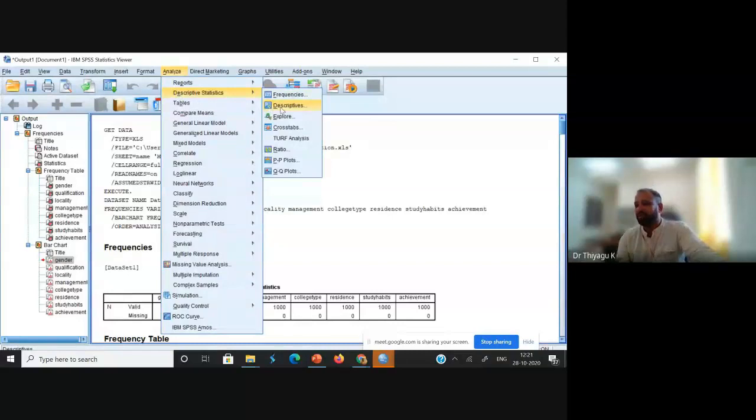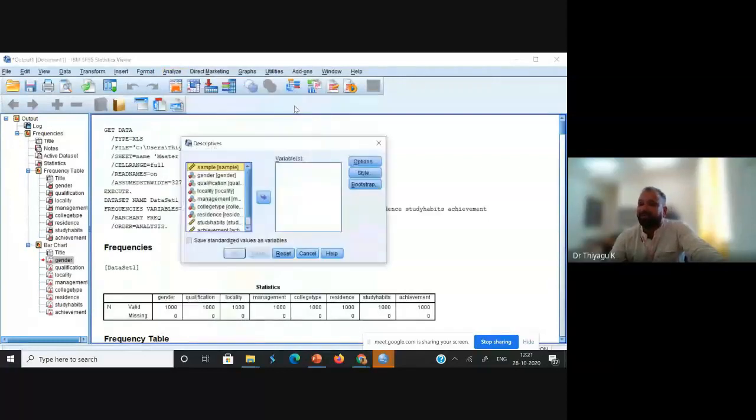Now we have to say what a descriptive is. When can we use descriptives? Can we use them for a categorical variable or a continuous variable? Continuous variable. Exactly, continuous. So the first one is frequency, the second one is called descriptives. Bootstrapping and all, for modifying the pivot table structure, is not needed because by default there is a structure, so don't modify it. Don't click bootstrapping and all. It's not essential for us.